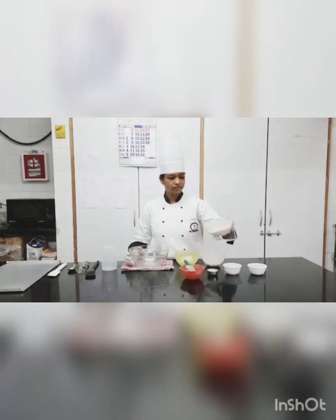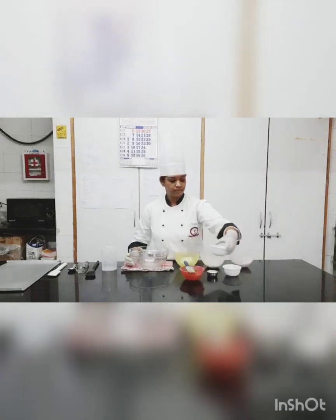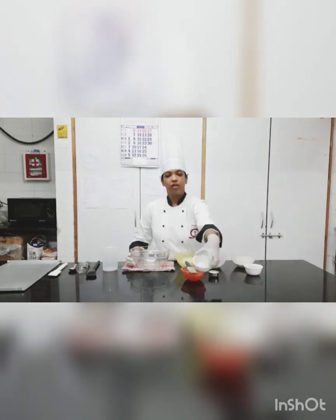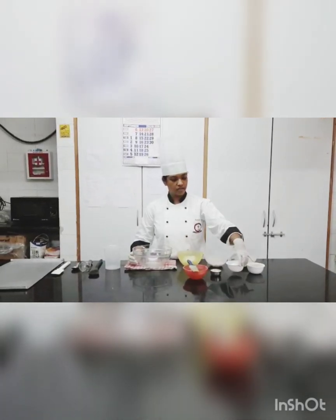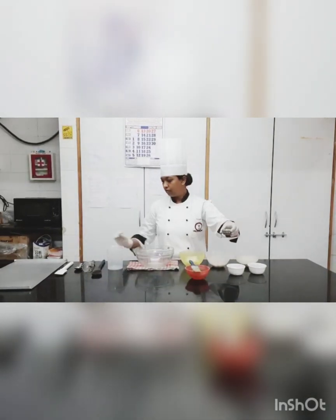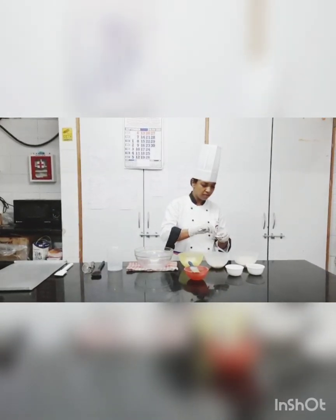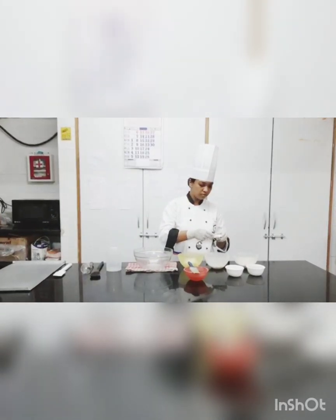refined flour, chocolate chips, 1 egg, baking powder. Now here the baking powder, I am going to put 1/4 teaspoon of my baking powder.